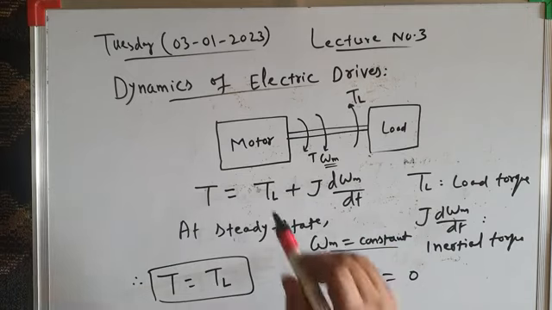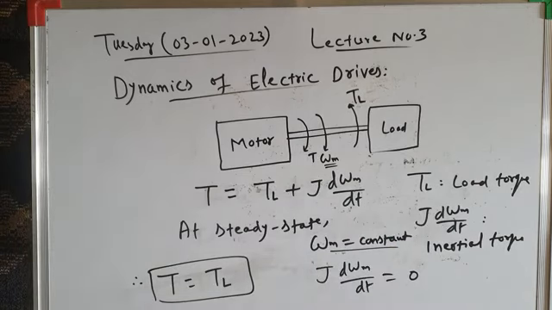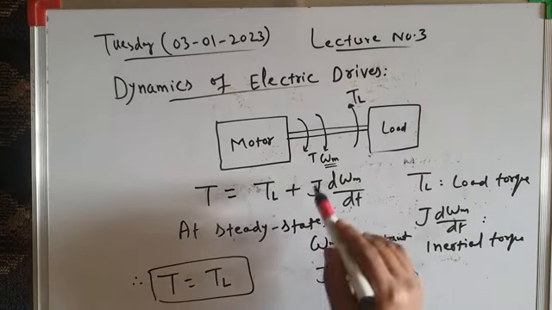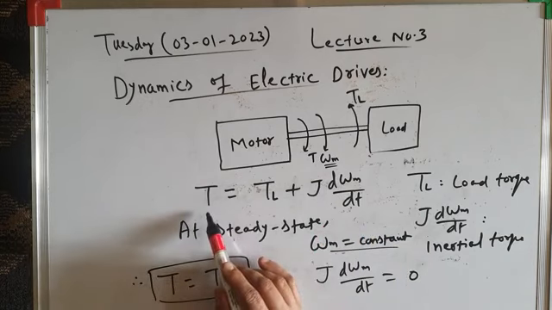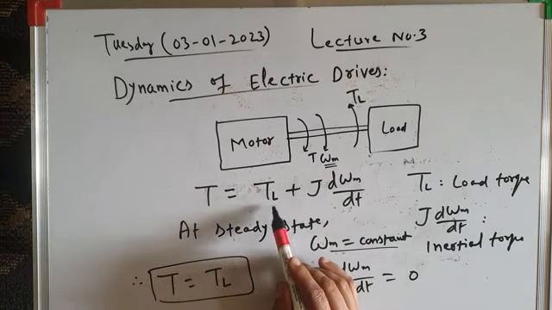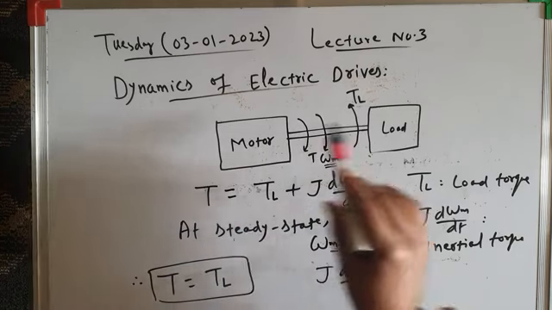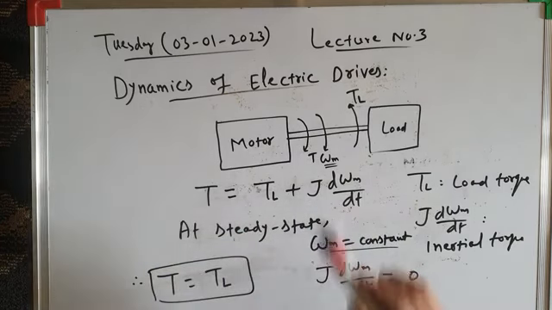So it is very much obvious that when you start the motor and its driven load, due to the inertia there is inertial torque, the motor accelerates, and the motor should develop sufficient torque which is equal to load torque plus inertial torque to keep the system into motion, or to accelerate the system.